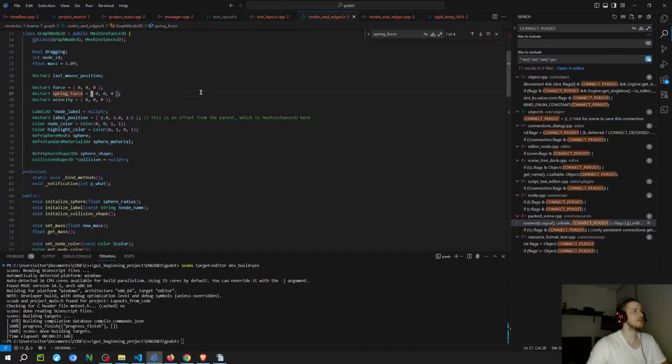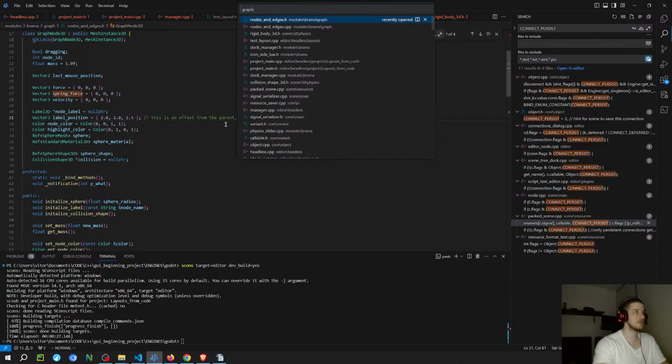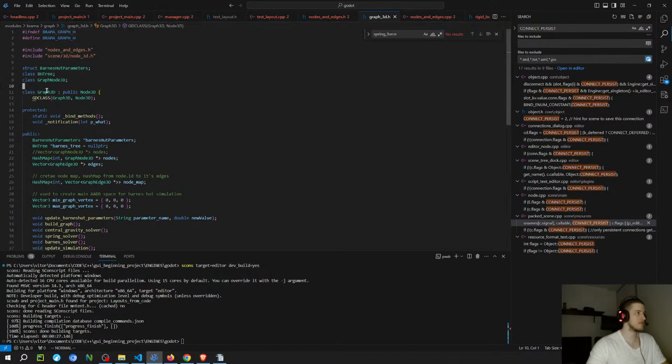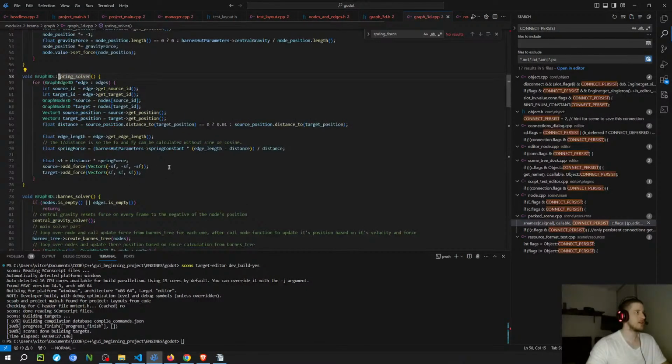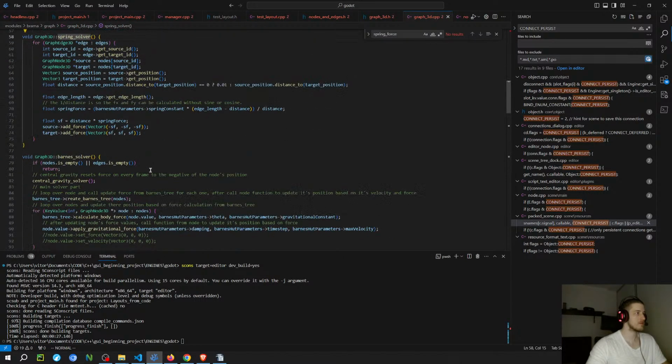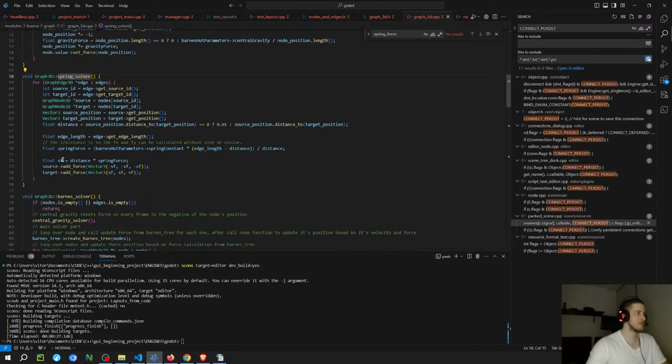Oh, because I don't remember if I implemented it, so I have to see on the Graph3D class. I did implement the thing. But I'm just adding to the forces.